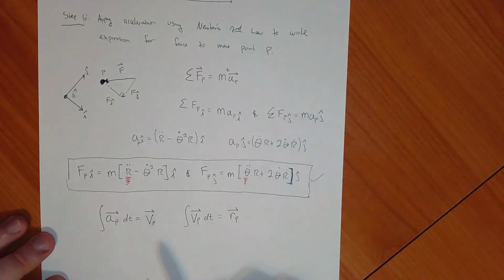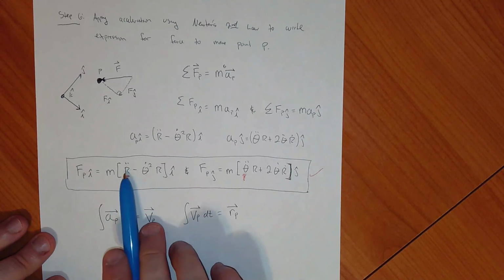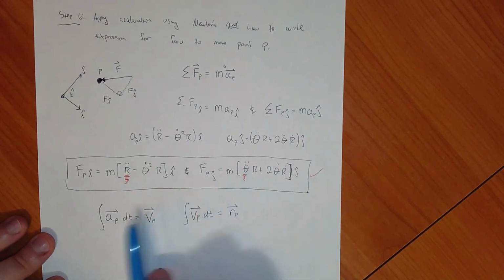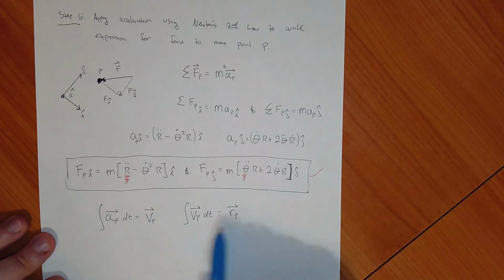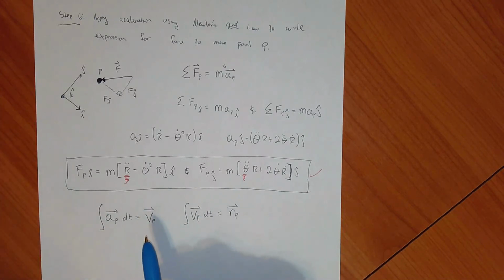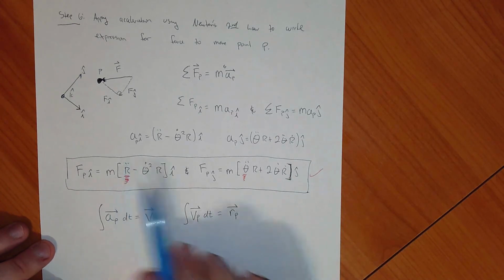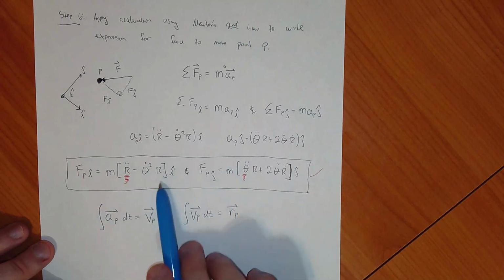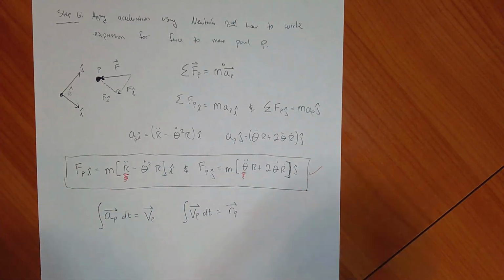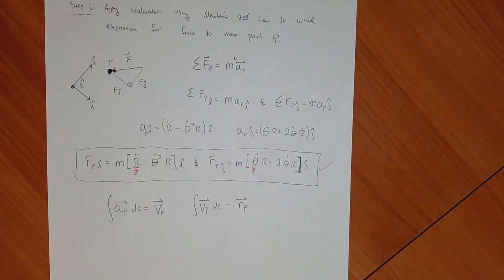So this is the part that's sort of key, is if I don't have these terms and I start integrating, when I end up with the velocity and ultimately the position, I'm going to lose some information about the acceleration and therefore the velocity and therefore the position of point P if I don't have these two different accelerations, one in the i hat and one in the j hat direction. So I just want to point that out as an additional sanity check to add an iota of completeness to this problem.